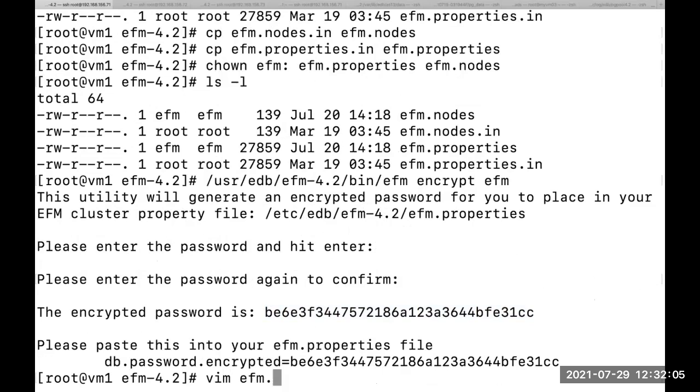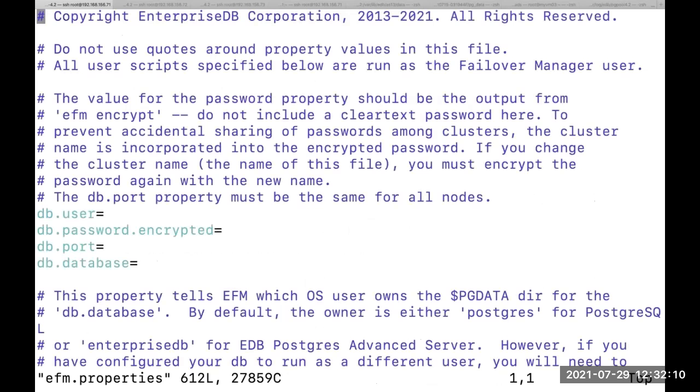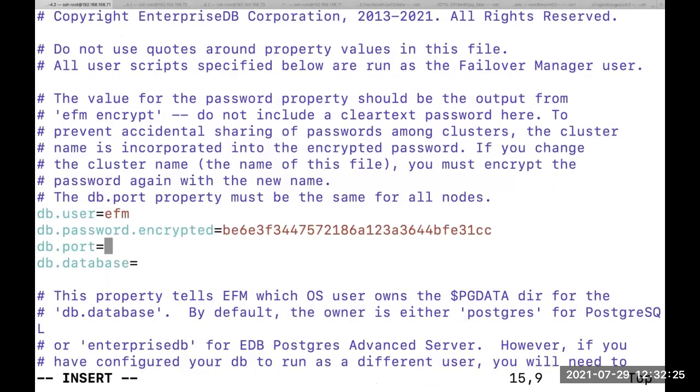Now open efm.properties file. Clear screen. Enter DB username. It's EFM. Encrypted password. Port.